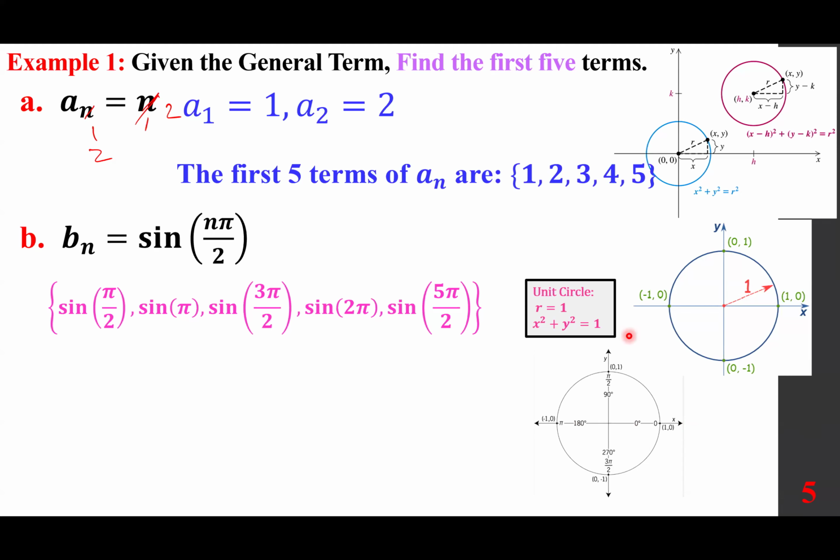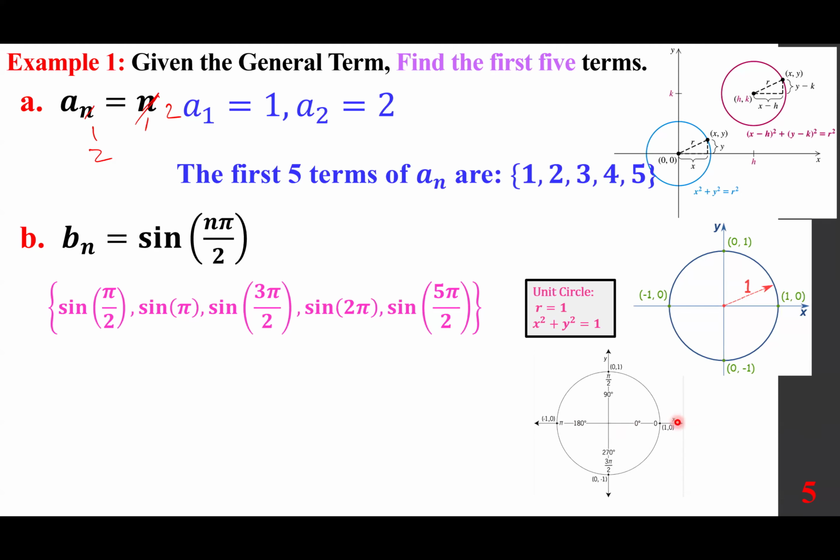And counterclockwise is positive. So this is 0 degrees. This one would be 90 degrees. This one would be 180. This one would be 270. Or pi over 2, pi, 3 pi over 2. And so an angle that you see here, this is the initial side, this is the terminal side as far as the angle is concerned.